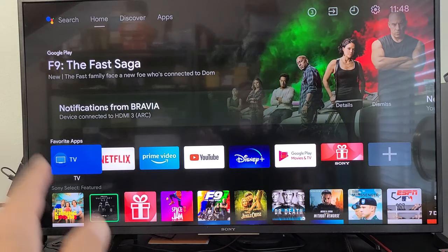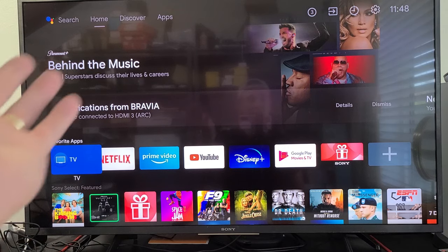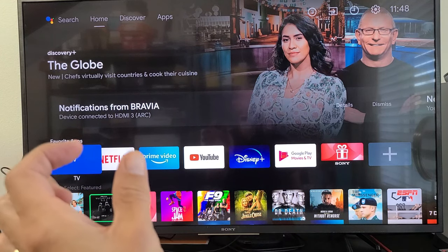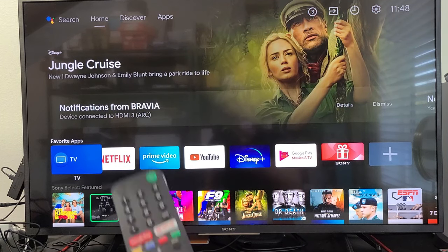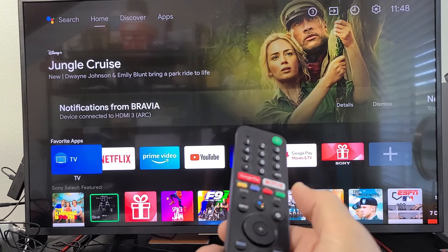Now the first thing I want to note is that with the Fire TV Stick, it doesn't matter what kind of TV it is. It could be a smart TV, it could be a non-smart TV, it can be a computer monitor, it can even be a projector, as long as there's an HDMI port in the back. Anyway, once the Fire TV is connected to the TV, you want to select the correct HDMI port.